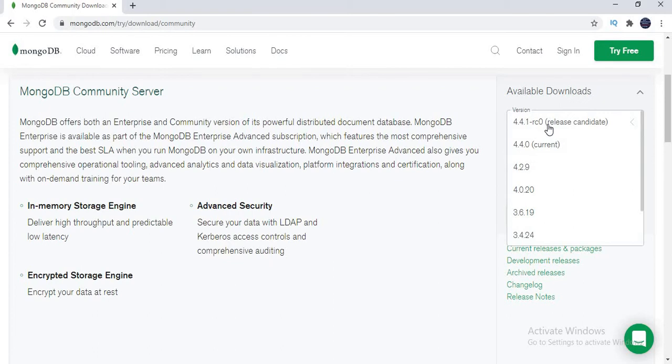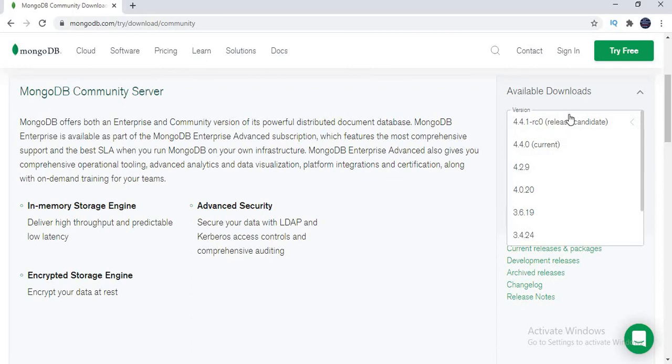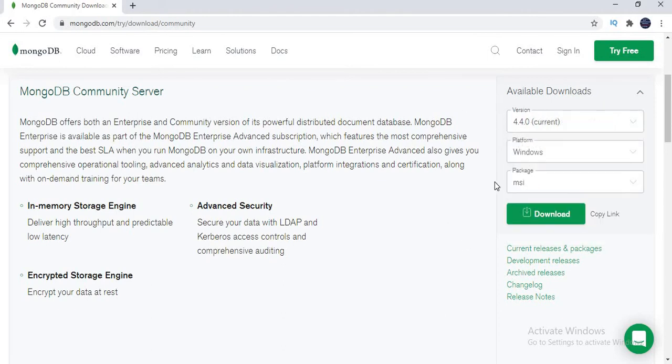You have multiple versions; you can download even 4.2.9, 4.0.20, 3.6.19 and so on. By default the current version will be selected here. The current version running in the market is 4.4.0, mentioned as current, and you can see some release candidate RC versions as well. It's up to you: if you want to practice some new features, you can go for it. Otherwise, I'll go with the current version, which is already running in the market.